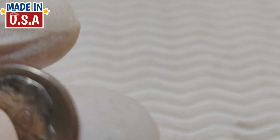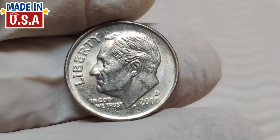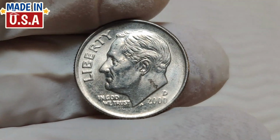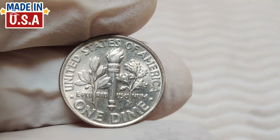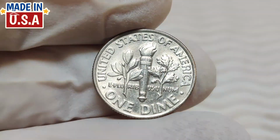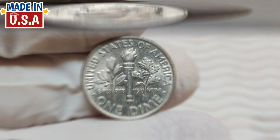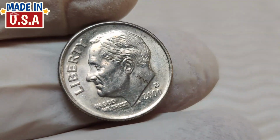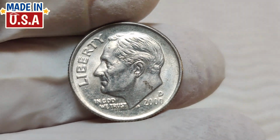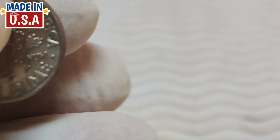Section 6. Why collect dime coins like this? The 2000 Liberty dime is more than just small change. It's a piece of history, art, and economic storytelling all rolled into a 17.9mm circle. Whether you're a serious collector or just a curious explorer, this coin is a great entry point into the world of numismatics. It tells a story of American leadership, strength, and endurance, and even today, it reminds us how even the smallest things can carry the greatest significance.